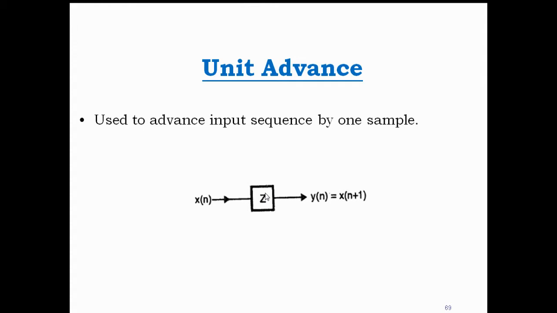And in a similar way, if you would like to show more than one advanced sample in the given signal, that many unit advances you have to connect in a series. Then and only then will you get that many advances in the given signal. So after x of n, in a series we will have 3 to 4 different advance symbols. Based on that, you can finally write down the total signal as y of n equal to x of n plus 2 or x of n plus 3, depending upon how many unit advances are connected in a series, right? So these are the basic symbols which are going to be useful to define a particular system.